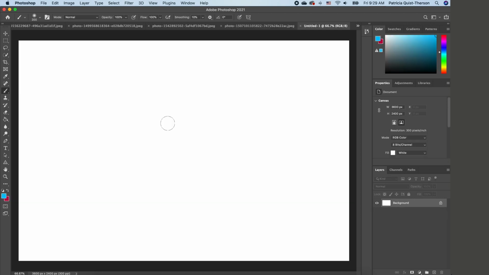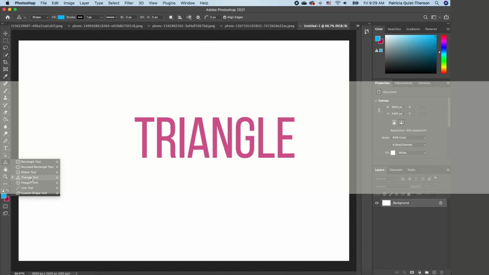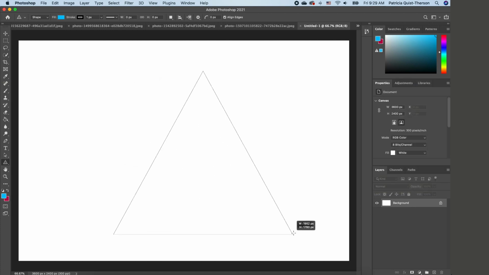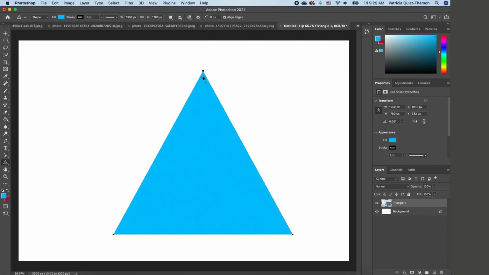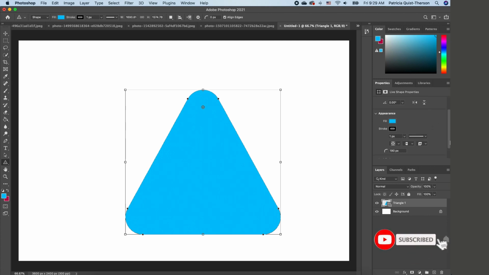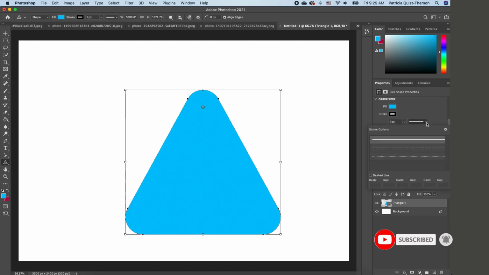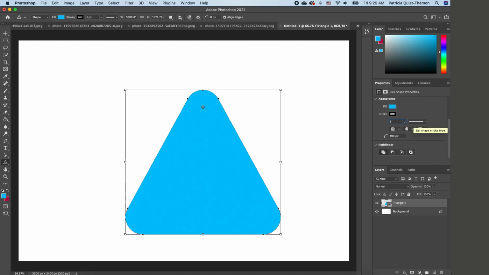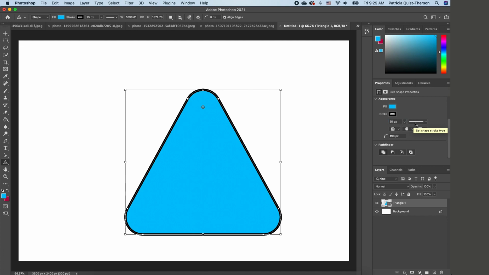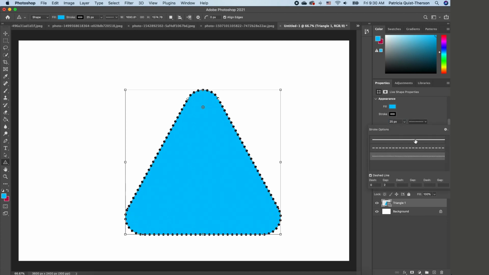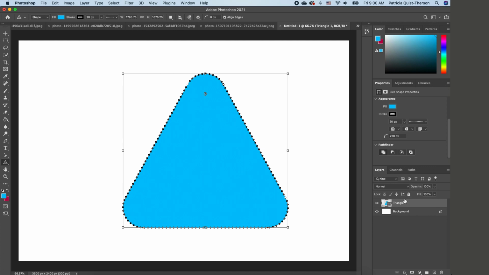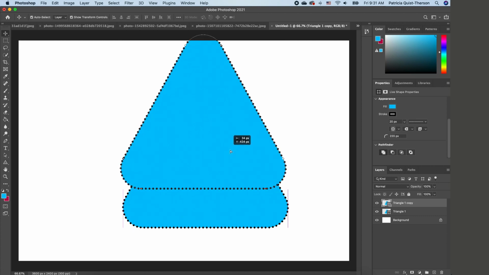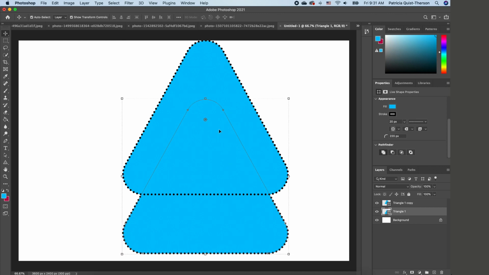So another feature that Photoshop has rolled in is the new triangle feature that you can use. So let's say I draw this in like this. Photoshop has given us the option to basically round your edges like this. Now, the other thing is that beyond that, you can also change these little features that we already have in the previous version. So I can make the stroke effect 25 and click OK, and I can basically change these. Now, the other cool thing is that even if I make a duplicate, Command J of this layer, I can basically move this up like that and move the subject down. So we have something like this.